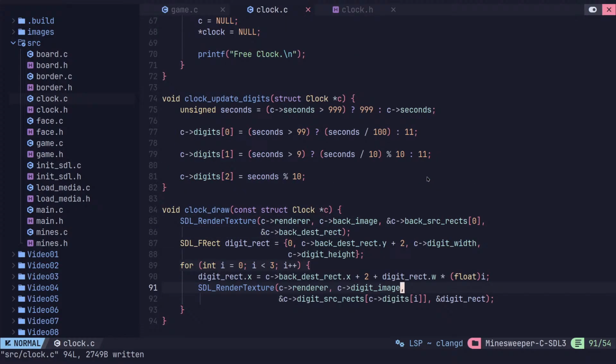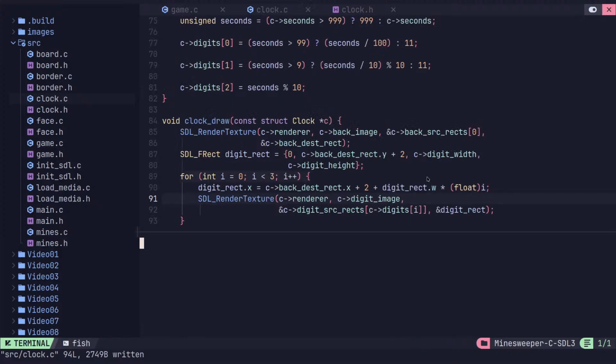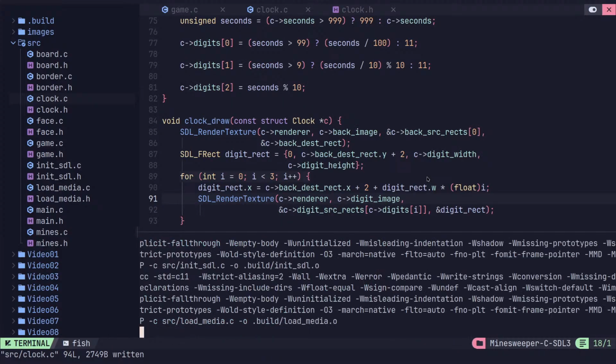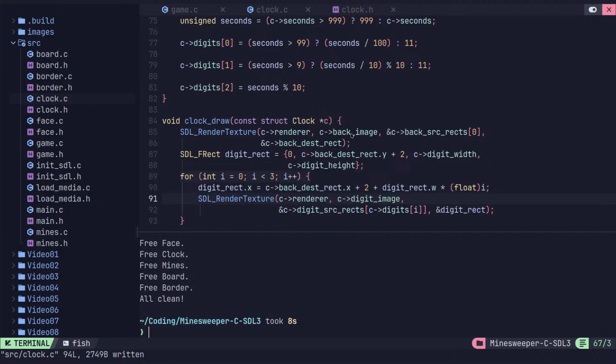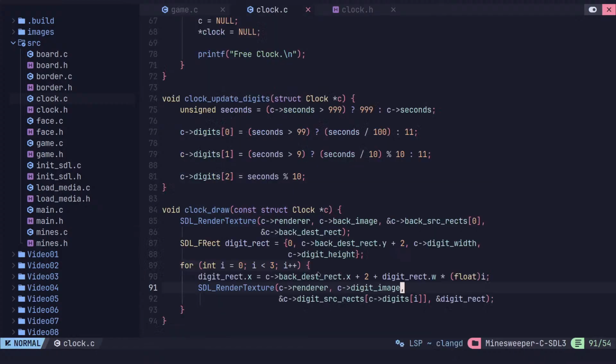Let's see, seconds should be 0 right off the bat. So hopefully we're not updating anything yet, but it should be the placeholder character, and then a 0. Let's run it and hopefully that works. Okay, yeah, that's perfect. That looks exactly like placeholder 0. So now we just need to make this work with the time.